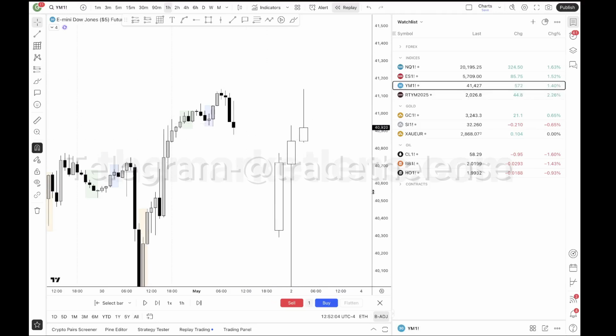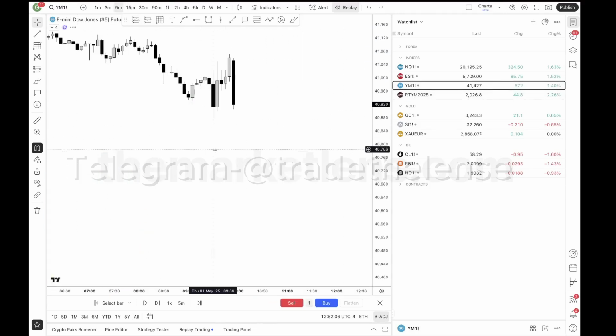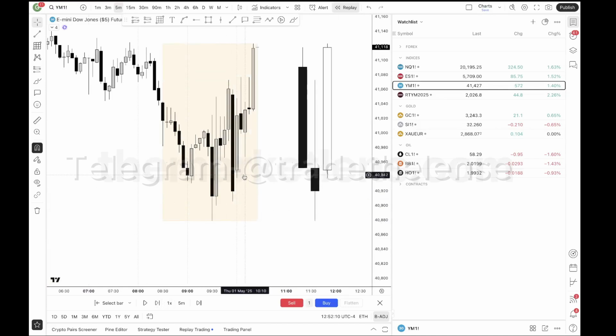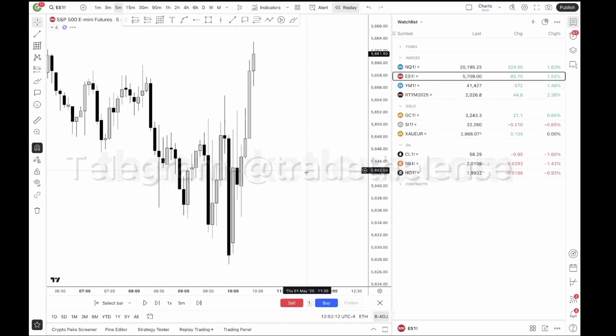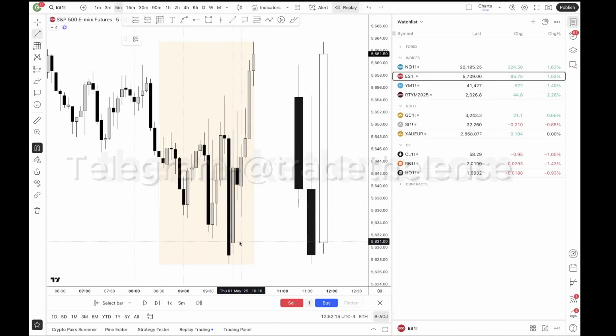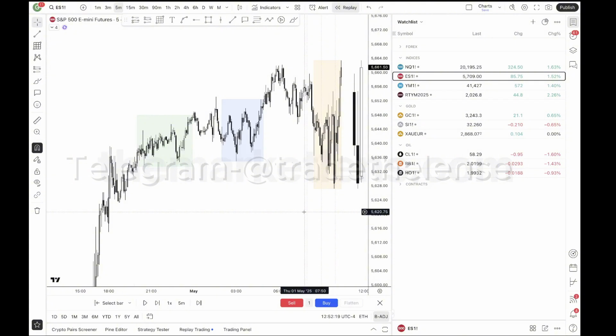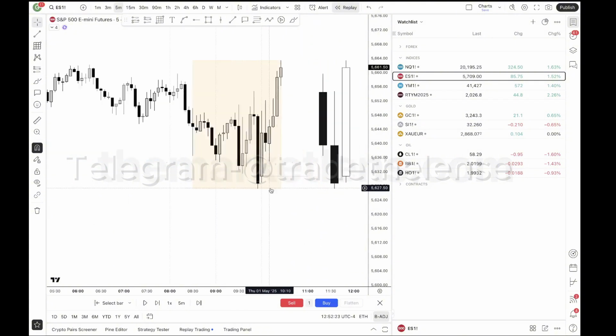But that's how you kind of know this is going to reverse. That's for one reason, but also the 10 a.m. news event is expanding away from this. Right, so here's 10 a.m. right here. Sorry, on ES. Here's 10 a.m. and it's expanding away from that. So if the previous drivers didn't reverse from the swing low, then obviously we want the next driver to reverse, which it does.